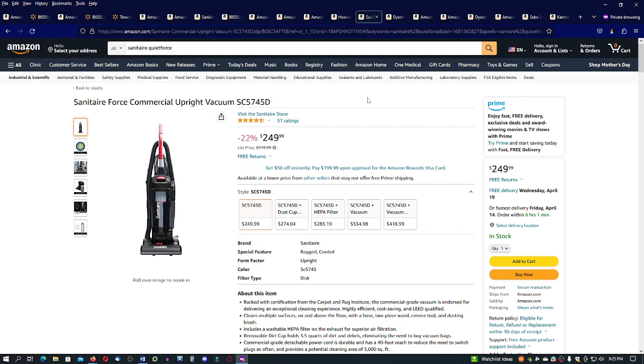The difference in performance is very, very close, although I do think this one does have the edge in cleaning performance. So it's just a matter of personal preference, but if you want to spend the extra couple bucks and you want to get something that has a bagless system, I don't recommend the bagless versions of the BigGreen or the Sanitare because they're based off the previous PowerForces. Those filter setups are horrible, and I don't recommend them. So if you need a bagless in a similar design to the Bissell BigGreen and Sanitare, I'd say just get this one instead.